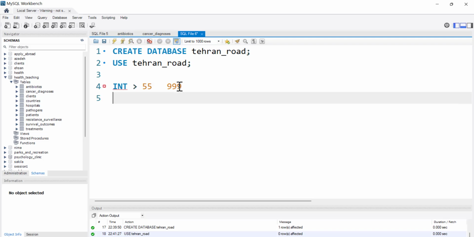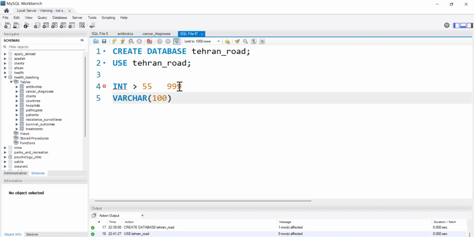Okay. And again, we can go for the next data type. It is related to varchar, variable character. And this time, we can specify the specific number of characters for this varchar.